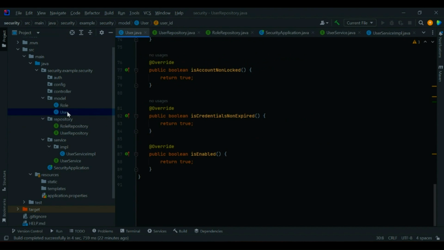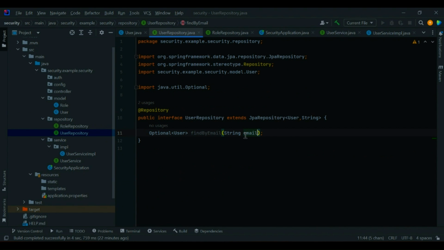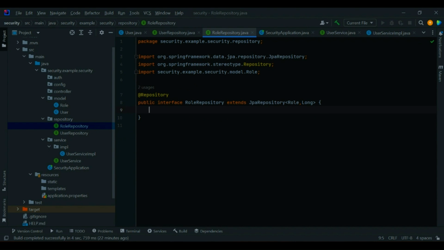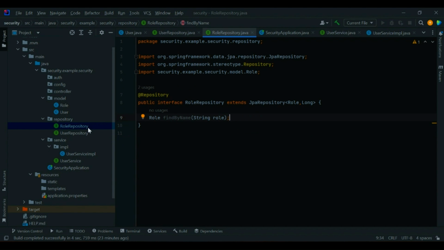Okay, check the spelling of email. Same here in RoleRepository: Role findByName with a String role.